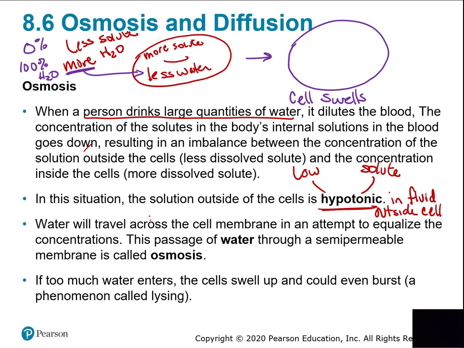This is the whole old adage: when you were starting to feel better after you've been sick and you said, I'm thirsty, what did your mother always tell you to do? Just take sips, right? Don't drink all of it at one time. Take sips, wait for a while, take some more, make sure it stays down. I don't want to clean it up if I don't have to. But it's also to avoid this. Because if you're in a state of dehydration and you take in too much fluid at one time, that can cause the fluid of the blood to become hypotonic and cause water to go into the blood cells and make them swell.